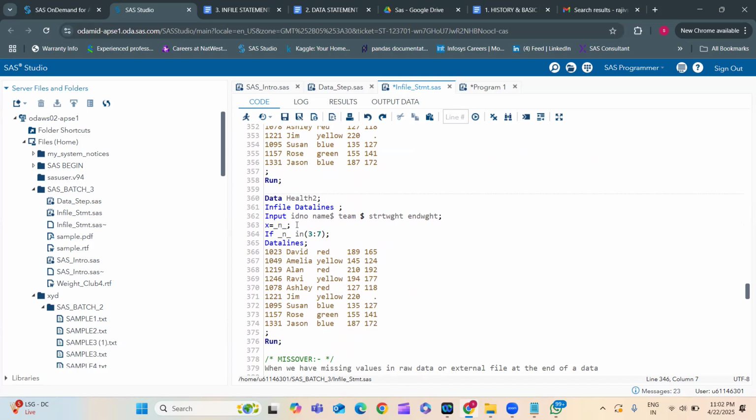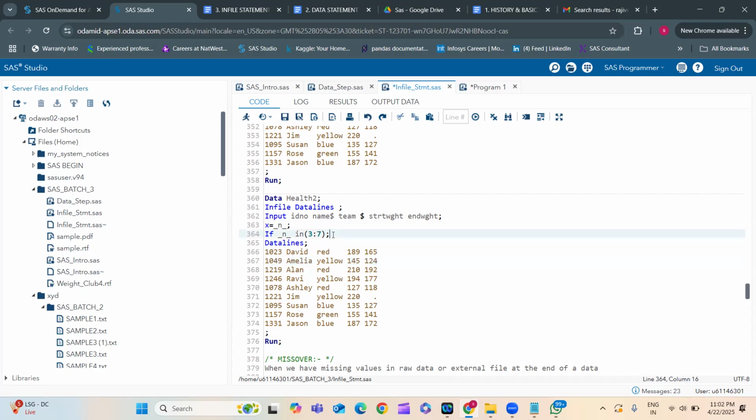So we have x equal to underscore N underscore. Remember it, right? In simple words, it gives us some kind of indexing to the data. Indexing is just like having a textbook with indexes 1, 2, 3, and so on for each chapter. The same way, here there is indexing for each row. So however many rows there are, those many numbers will appear in the dataset.